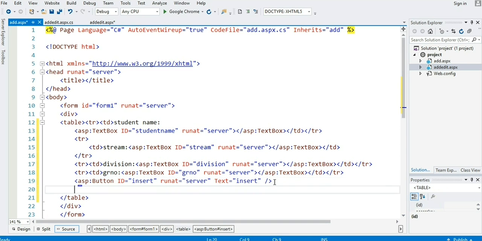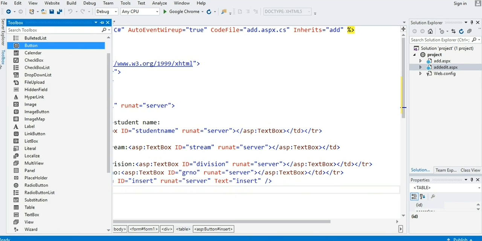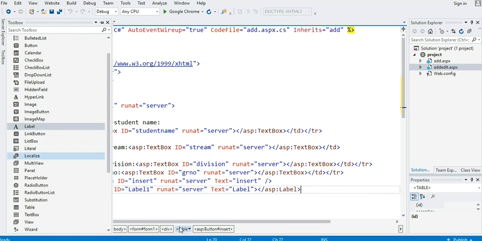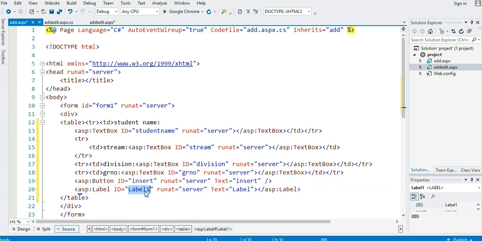Now taking a label for a message that your data is inserted successfully after inserting data into a database. So I am taking a label. Give it ID like message and erase its text, because I want it after the data is inserted into a database. Now save it.